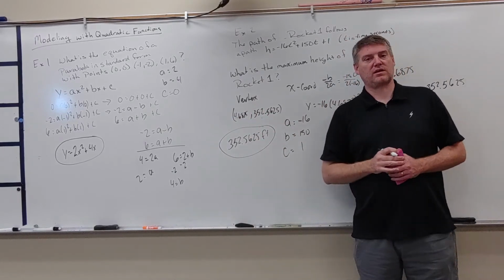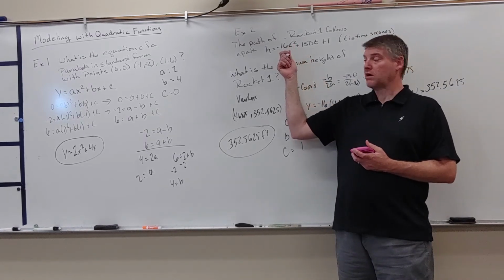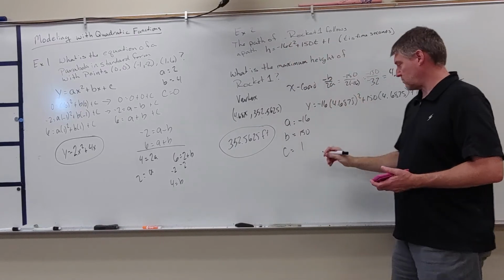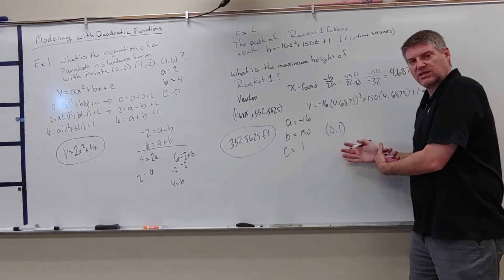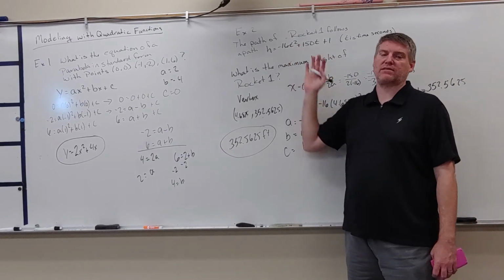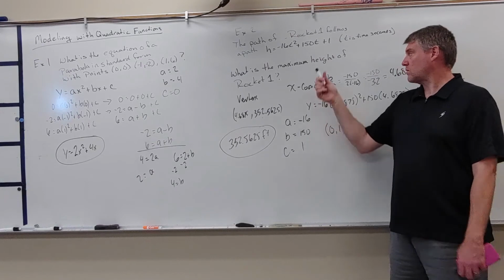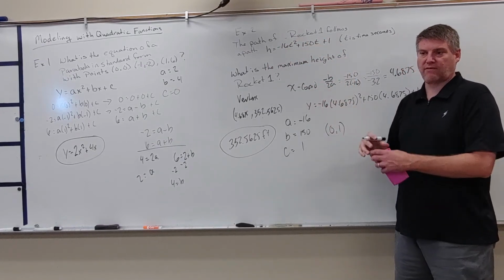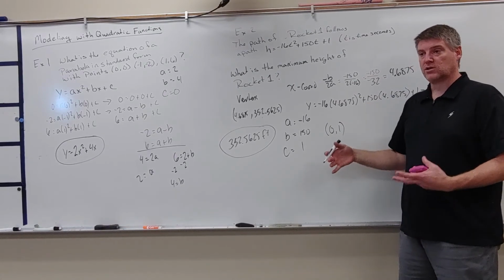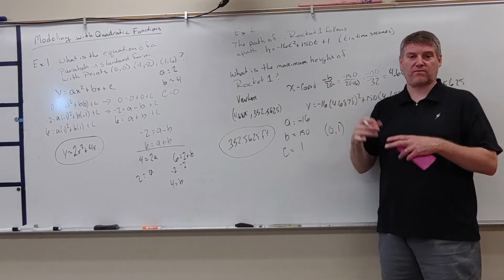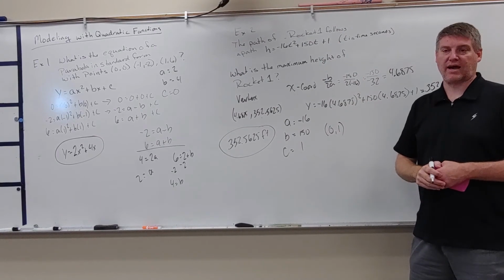The last thing I want to talk about is if I plug in 0 here, I get 1, right? So I have the point 0, comma 1. What does this actually mean in regards to the path of our rocket? At time 0, it's at a height of 1. Well, understand that what that's saying is the platform that it's sitting on is 1 foot above the ground. So it's going to launch at a height of 1 foot above. And so it's going to go up, come to the peak, drop back down to a height of 0.